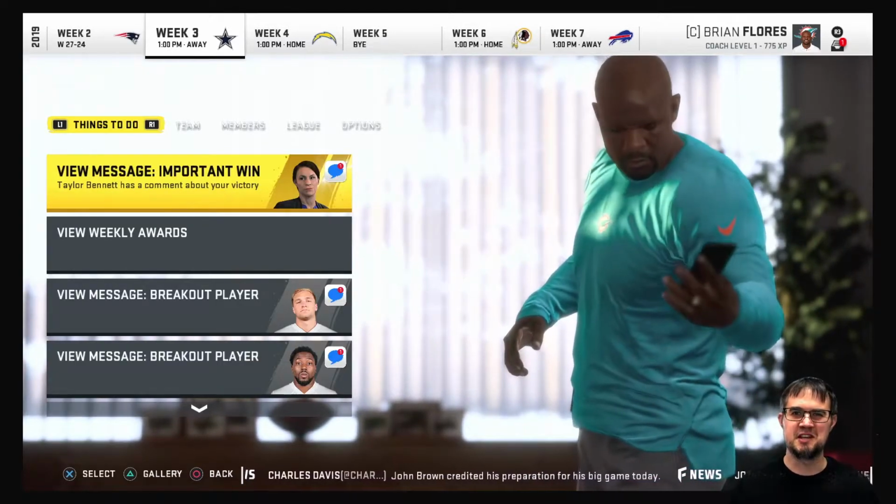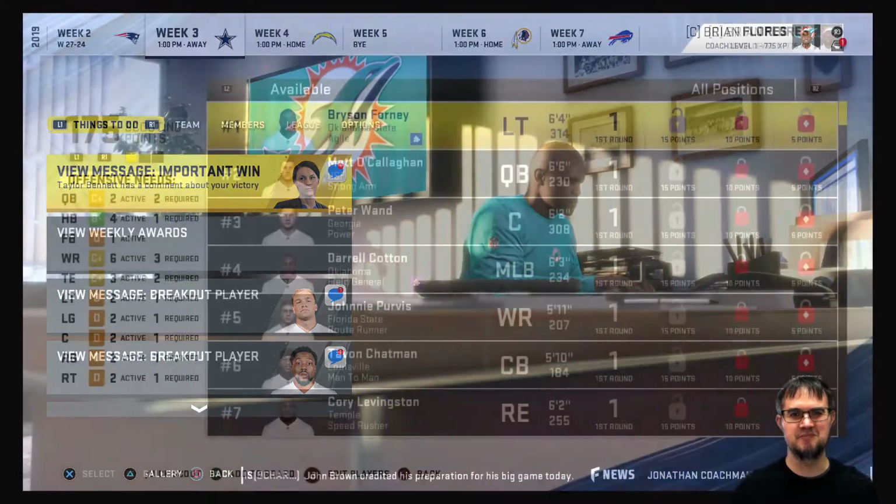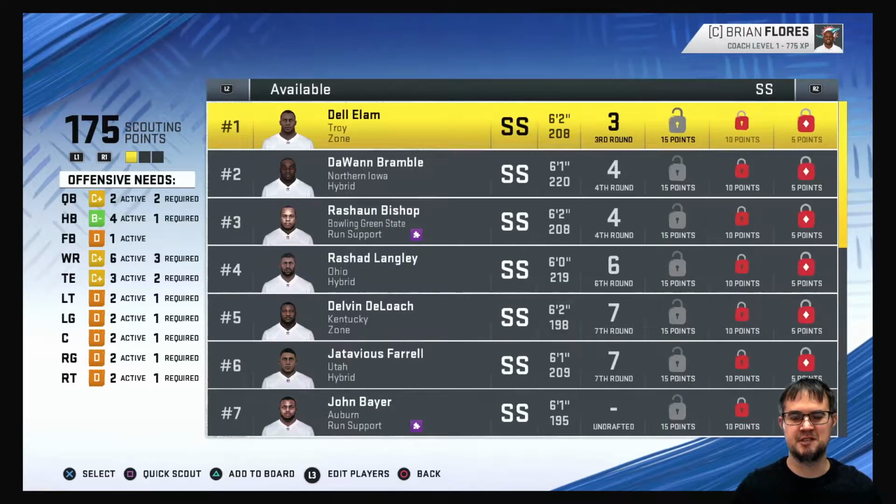This is Extinguisher 10, and today we are finding out how to scout and draft safeties in Madden 20. Being that we're focusing on safeties, we're going to tab over, and we'll start with the strong safeties.